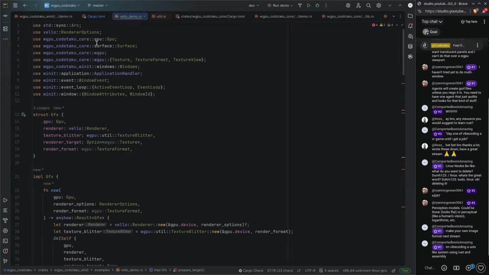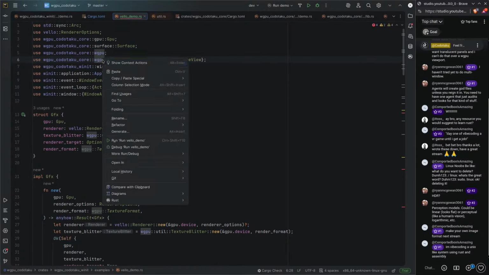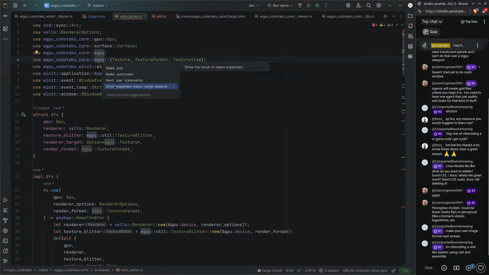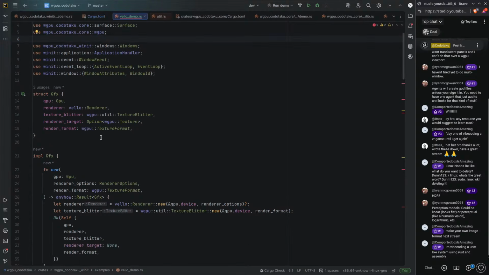Fortunately, yeah. Okay, sure. What are we gonna do here? So the render format. Can you just remove these and inline them, please? Oh yeah, let's just inline those.